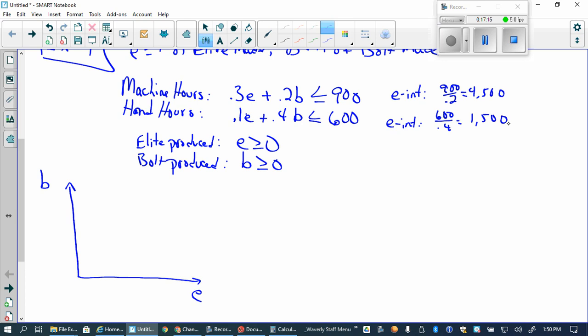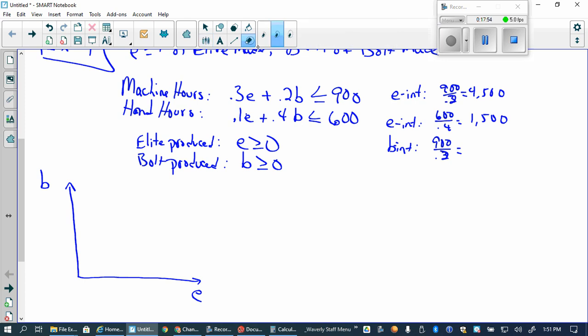And now let's do the two B-intercepts. So what's 900 divided by 0.2? 0.3. We're doing the B-intercept now. Wait, what did I do here? You just did it. We're on different things. You got it right. So is that my E-intercept where B is 0? Yeah. And this should be 0.3.